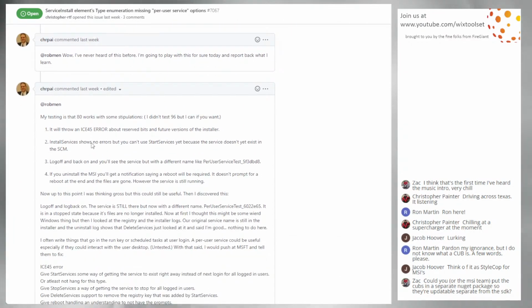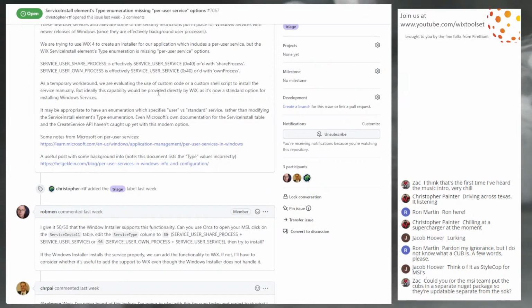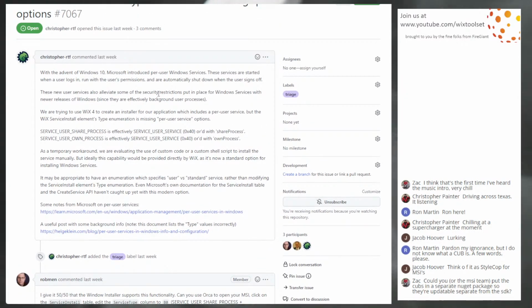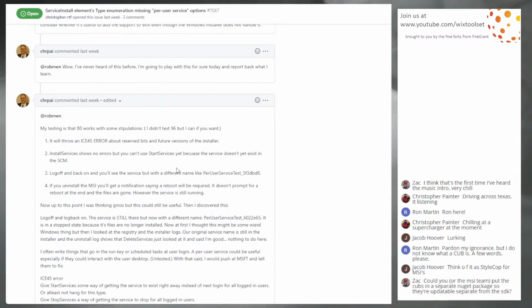And Christopher Painter went off and did a lot of work to go test and find all the things that did not work, which is kind of what I expected would happen, is that the Windows installer doesn't fully support these new things, and it needs to. There's a couple bad ones, like you can't use start services to start them right off the bat.